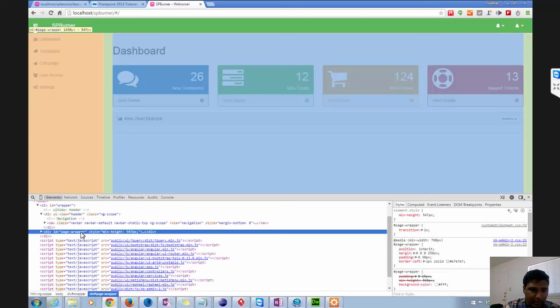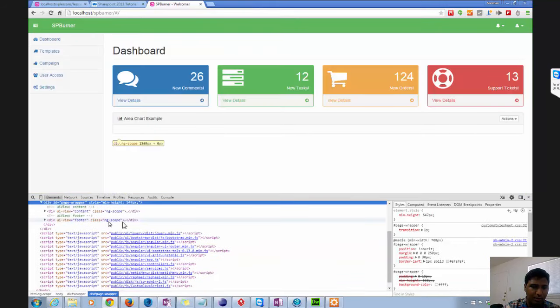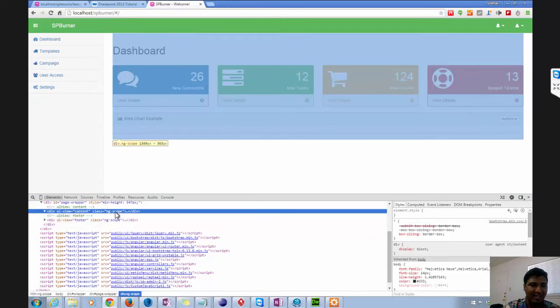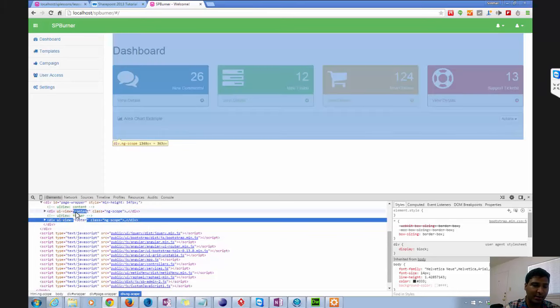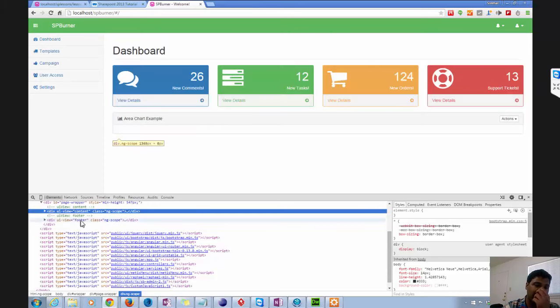If you see in the browser code, under the wrapper we have the ng-view content and the ng-footer. This is the body view and this is the footer view.